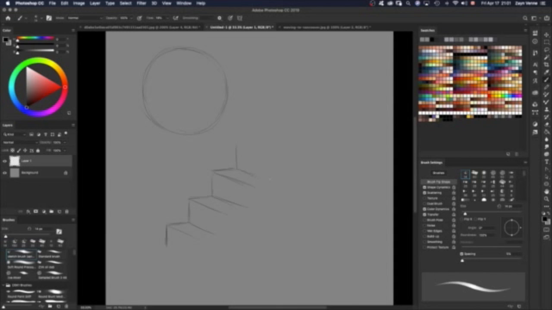I'm obviously not a carpenter. And let's do a round one that's got round and flat edges. So we'll do our cylinder again.